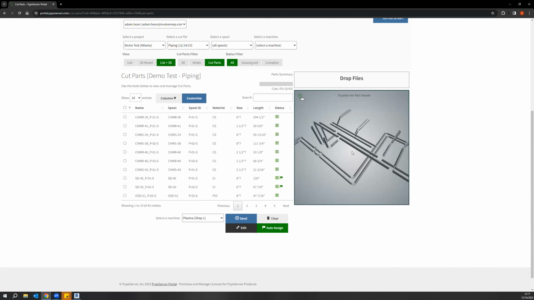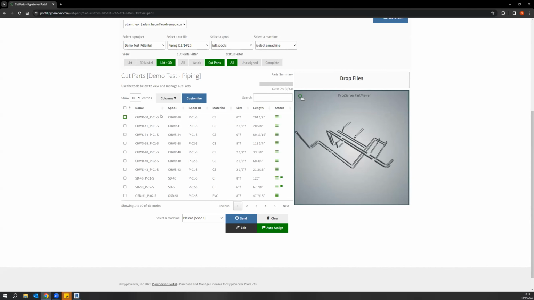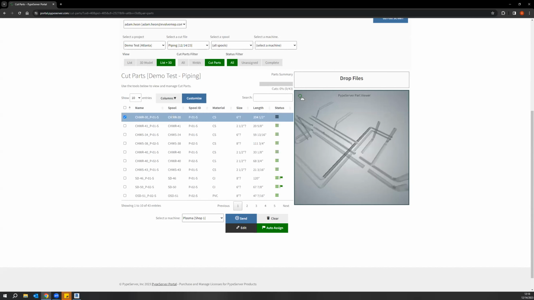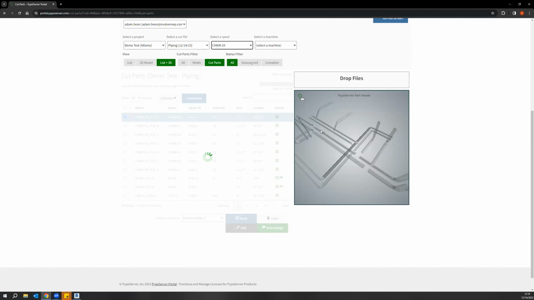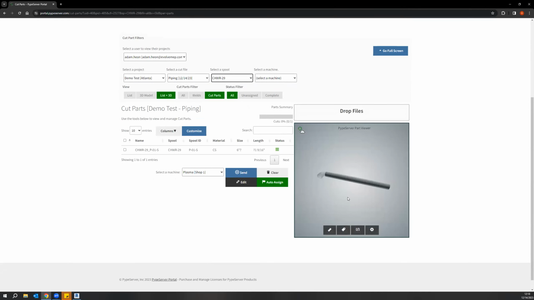Okay. Even if you go one level deeper here, if you go to select a spool on its top center, it says select a spool. Right there. And just pick any of them. So this is an individual spool viewer. You get additional tools here. You can see those 4 black boxes at the bottom.